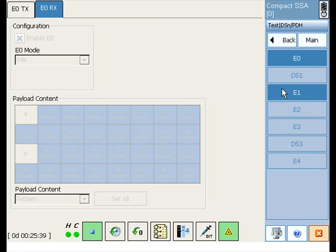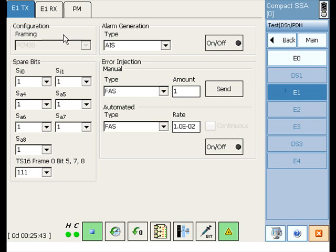The next submenu under the PDH is actually our E1 submenu. So this is where we have our E1 TX and our E1 receive, and also the performance monitoring. If we have some spare bits that we want to modify, we can do that here. As you can see, we select a specific bit that we want to modify, and also if we want to inject any AIS alarm or any FAS alarm for error, for instance, we can do that here as well. We can do them at a specific rate, just like the other errors, or just do them continuously.